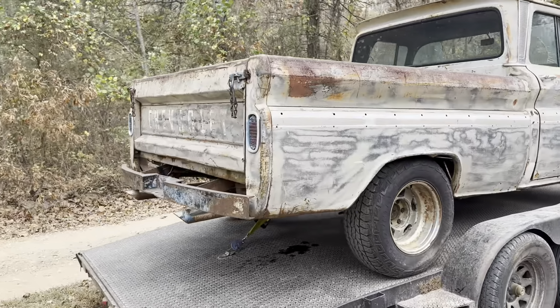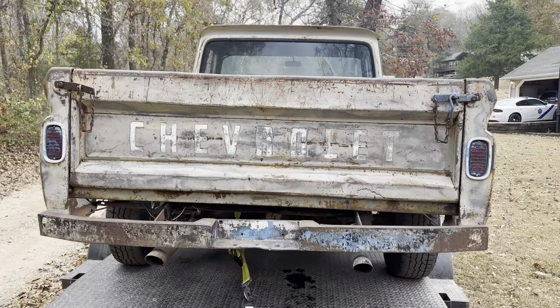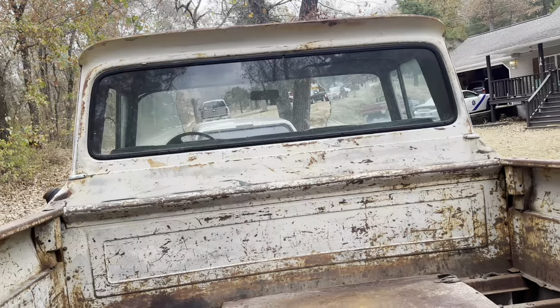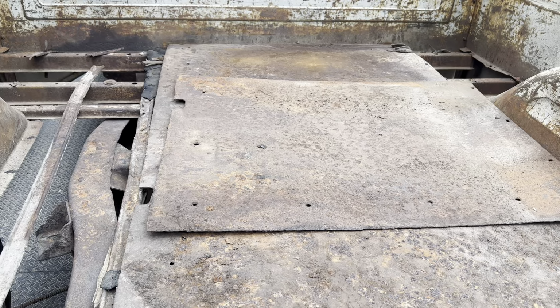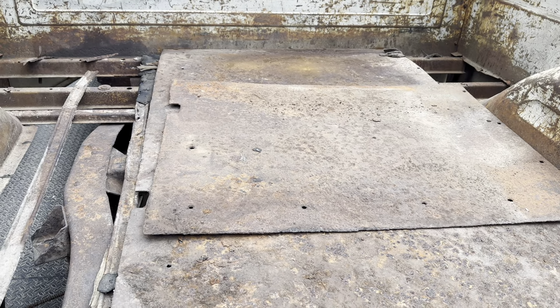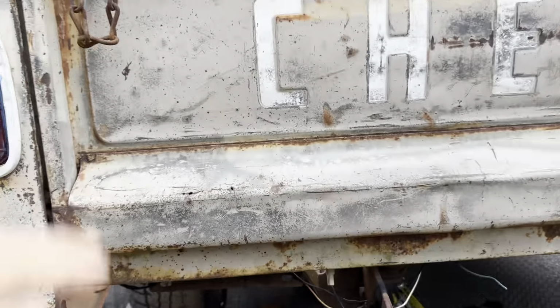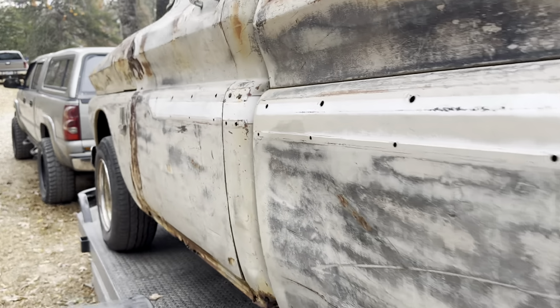But I just wanted to give you guys a little bit closer look at it. I mean, for what it is, it's pretty solid. Of course, we're ecstatic, like I said, about the big back glass. These are not easy to come by. The bed, luckily, has some pretty heavy duty steel in it, so pretty excited to see that. Not for the bed, but I can always use metal. Hey, this may turn into a floor pan, actually. Ooh, I don't know. Okay, but you know, truck's pretty complete. Everything's there as far as I can see.